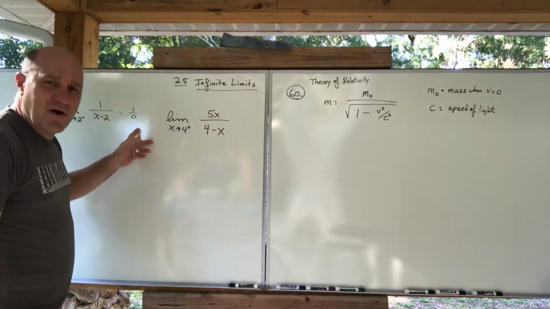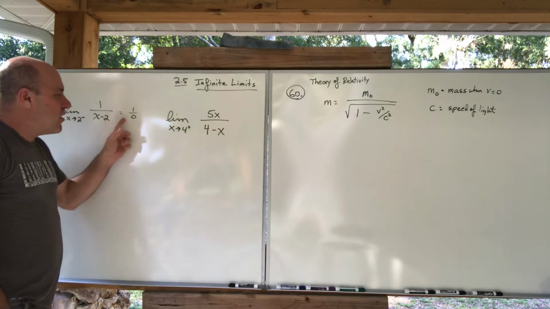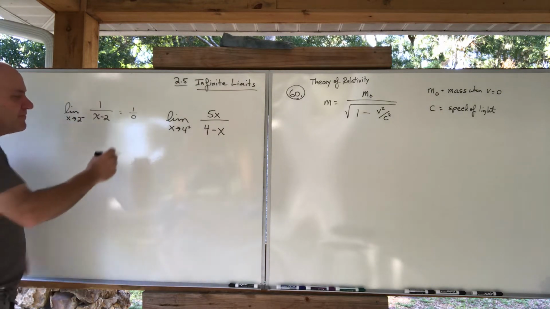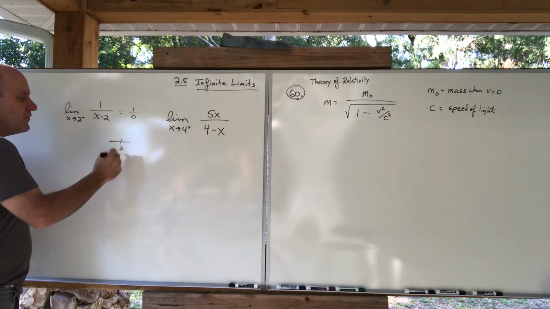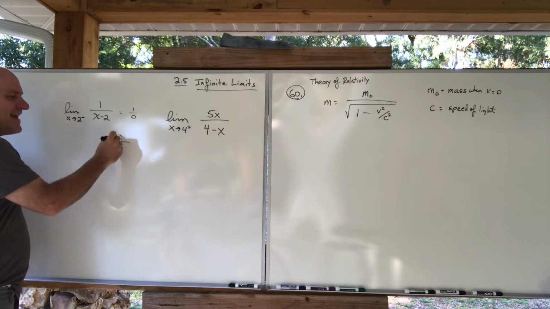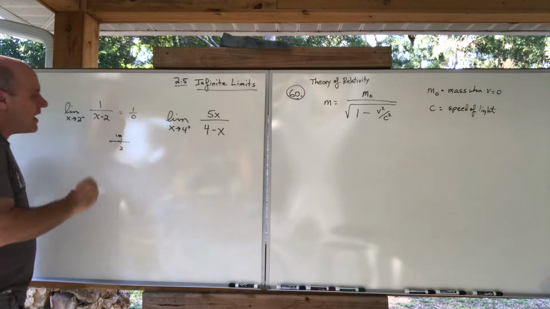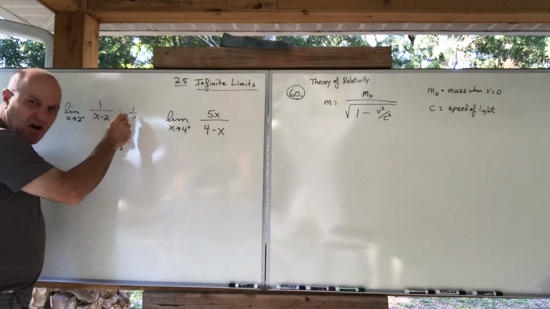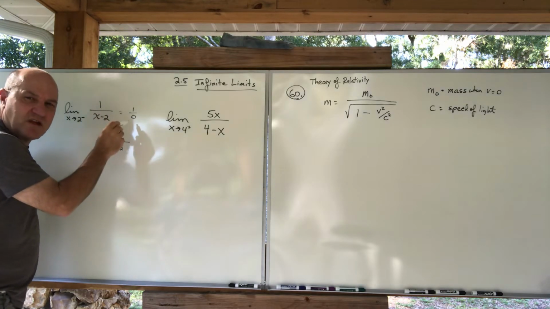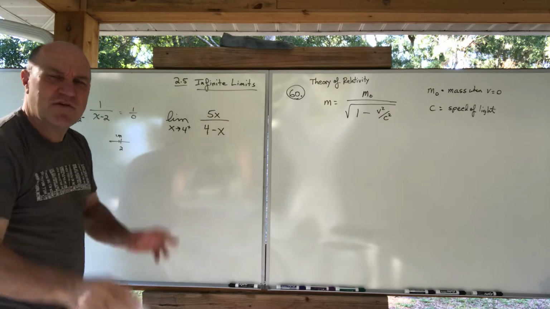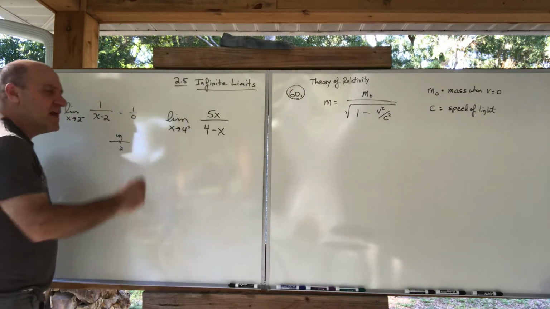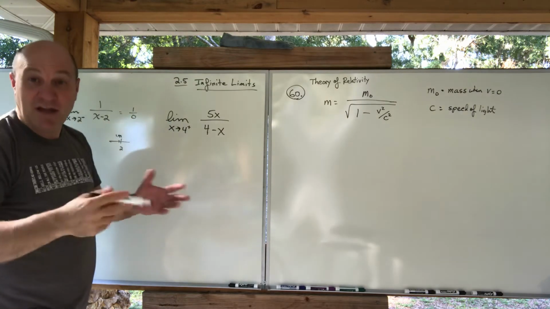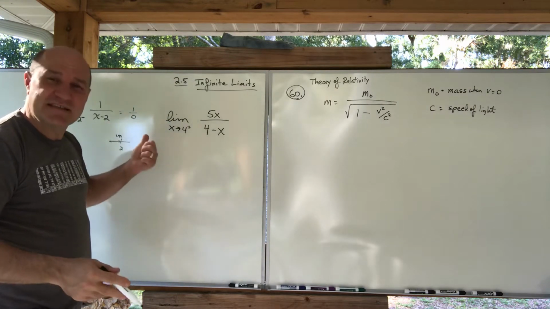A 1 over 0, how about this? How about you think of that 0 as not really ever being 0? As x gets really close to 2 from the left, we're at 1.9999999, and we plug it in and we subtract 2. We get this teeny little number. We call it 0, but can we pretend it's a teeny little number? And then I want to know if it's positive or negative. Well, hang on a second. If it is a teeny little number, how many times does it divide into 1? I think a lot. I think infinite. The answer to this is infinity.